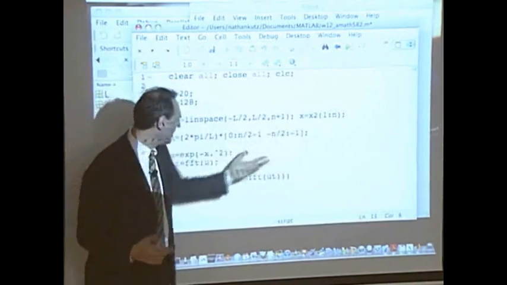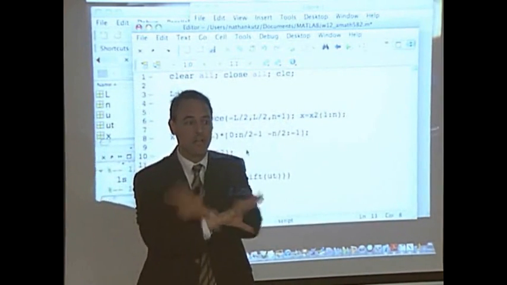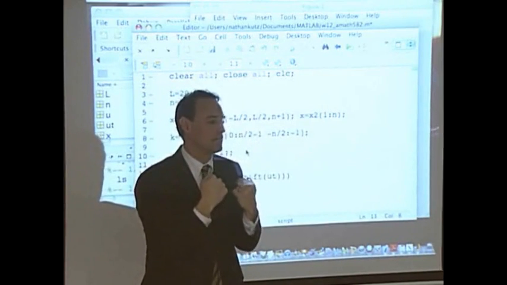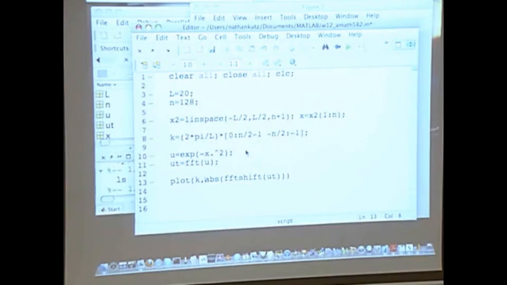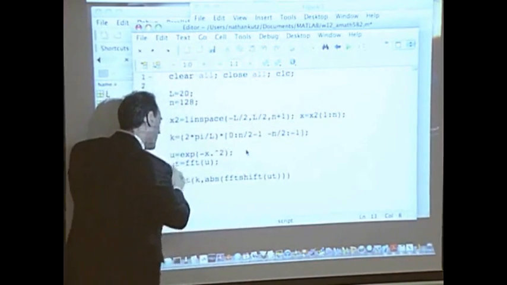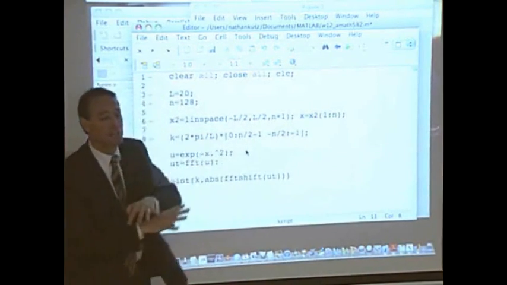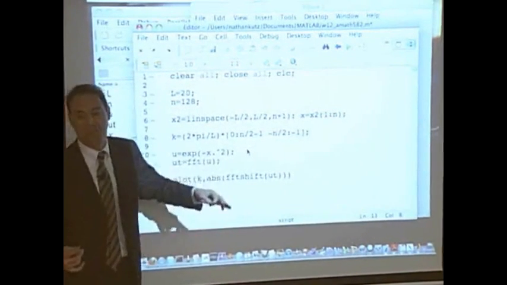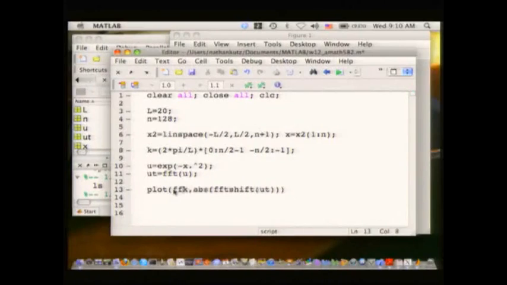That's what these are. But why did I do this crazy shift? Because my FFT got shifted, right? Because the FFT does this, my frequency numbers have to do that, okay? So remember, when we work in the Fourier domain, this U of t domain, everything is shifted. So the k has to account for that. So the k is shifted too. So when I plot here, I don't want to plot k. I want to plot the shift of k as well. Okay? So what I do is say FFT shift of k.